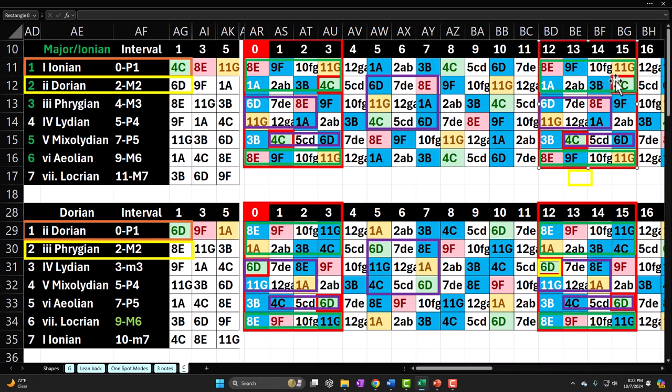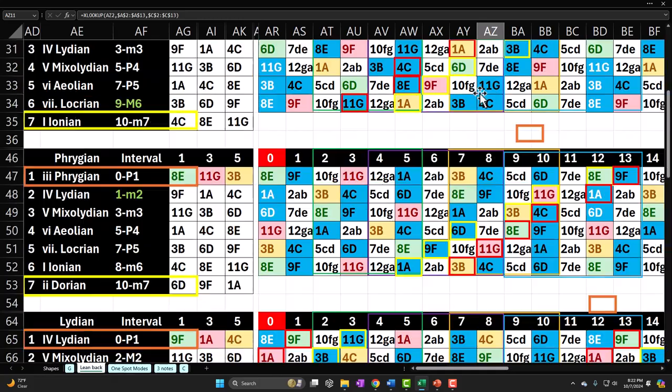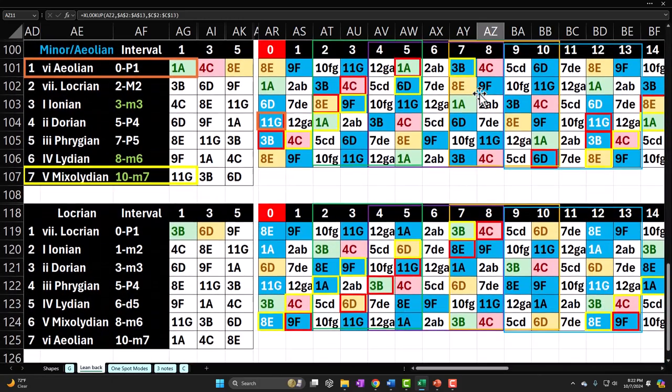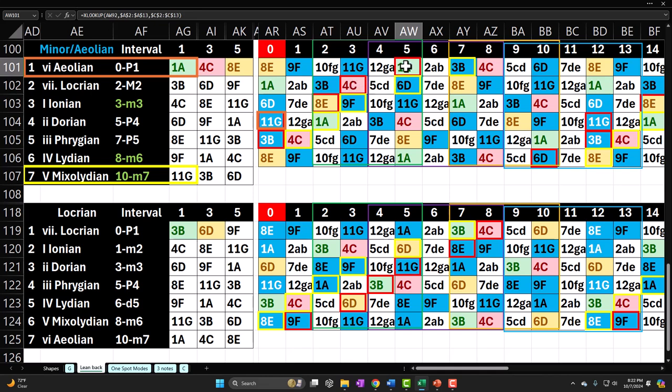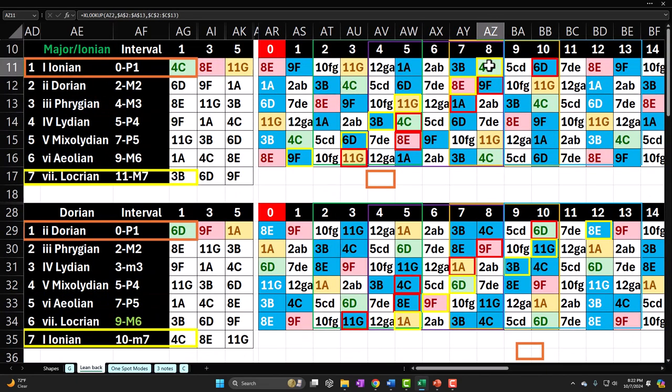And then before going through these intervals, we'll jump back to what I call the lean back shape. Once again, thinking about this shape, which is a two note per string way to play the scales, the major scale and related modes, which I spend a little bit more time on, not just looking at the key of C this time, but also thinking about the minor. So I look at the minor because these are going from the minor key, the minor mode, and then looking at the Locrian mode, and then looking at the key of C gives us those three kind of relationships between those couple notes, which helps us to mess around with this shape possibly in a more applicable format.